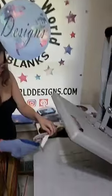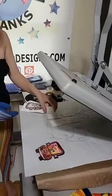What size is your heat press? Mine is a 16 by 20.